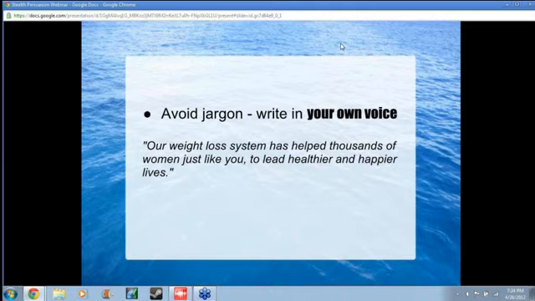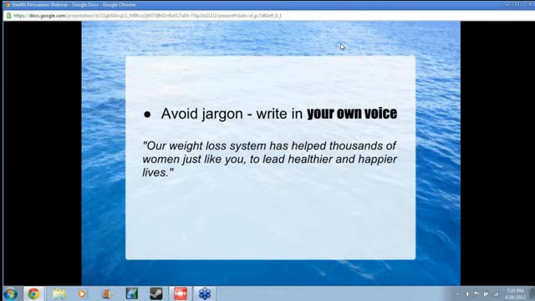I did mention a few minutes ago about writing in your own voice and avoiding jargon. And this isn't something that is a big mistake. It's just sometimes we think that we should write perfectly, and we're very self-conscious about how we write, and we end up using industry jargon. You may be a lawyer or a doctor or a life coach or a chiropractor. There are so many people that I work with that have a number of different jargon, or industry speak, as we call it. And you want to avoid that a little bit and write your content a little bit like your visitor. Your visitor doesn't know all those words, and sometimes it can create a big disconnect if they have to figure out exactly what you're saying.